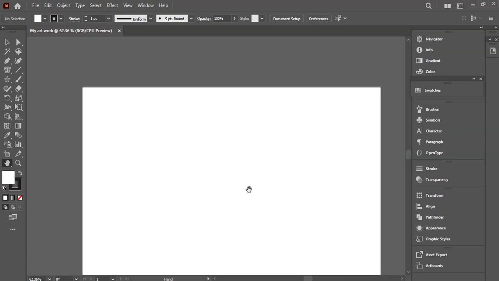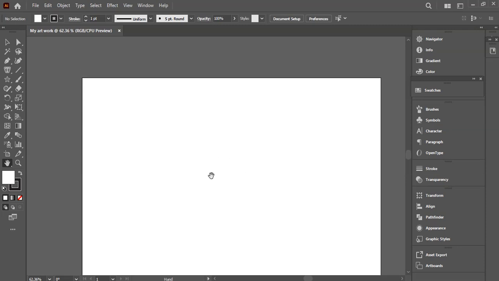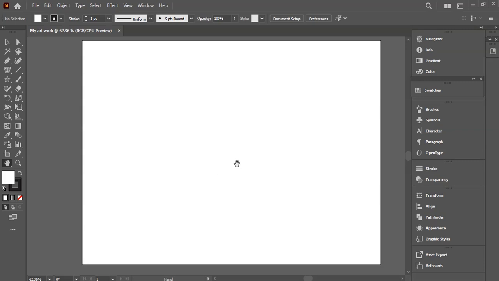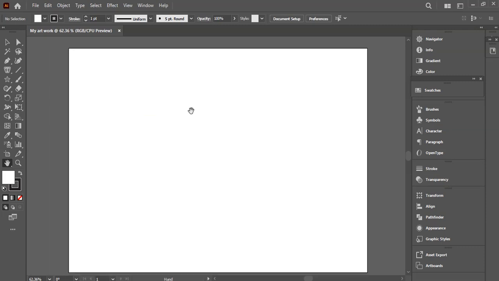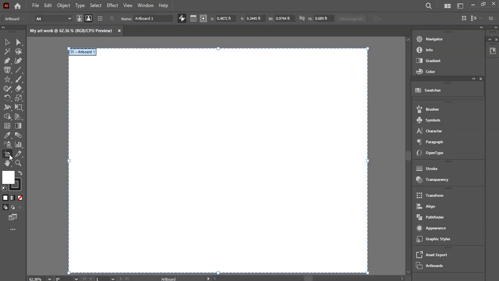Then after that, let us see how to customize an artboard. Assuming you have created your artboard, but you have seen that your artboard needs customization, like setting the artboard size, shrinking your artboard, reducing the size of your artboard. How do you do that? You are seeing here, this is artboard. You click there, your artboard will be like this. It will show you the selection.